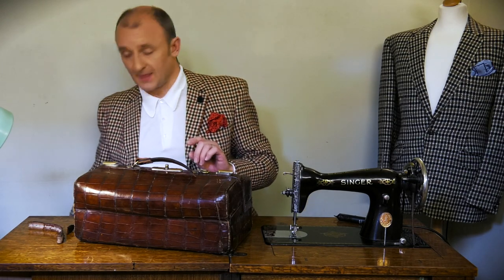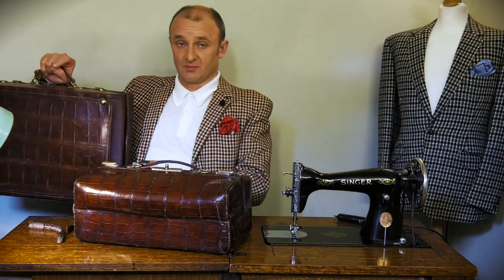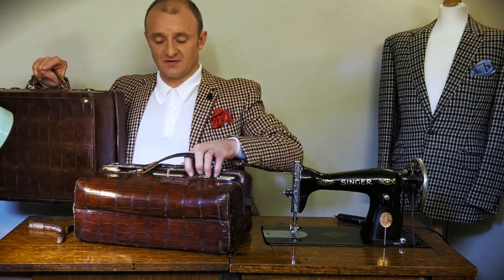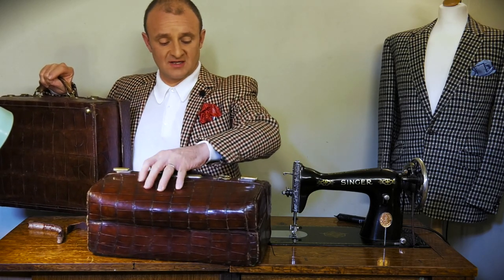I do have another one, which is a bag I started actually. It's a rather lovely old suitcase. I started this a couple of years ago. Let's get this one out of the way. I can get this out of the way without damaging it. Let's just slide that along there.